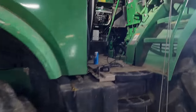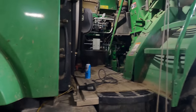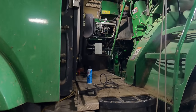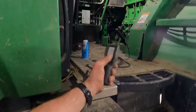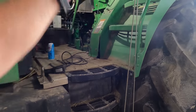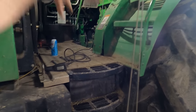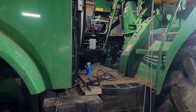So we'll jump up in there. We'll show you what it looks like before it goes in, and then we'll kind of show you how things go while we're putting it in. It's just an electric winch. We've got a little, not really a remote, but a handheld unit to run the winch. We'll pull it up into place, swing it around, and then we can set it into the position that it needs to be in.